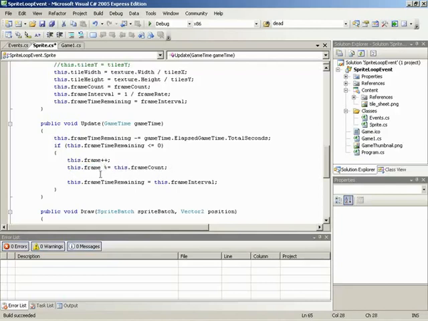Right. The problem with this method is, while it's simple and efficient, it doesn't actually allow us, or doesn't notify us that it happens. It's just a property of the way this is working numerically. So what I'm going to do is I'm actually going to change this resetting of the frame to an if statement, and because it's an if statement, then we have a conditional branch that we can actually fire the event handler from. So I'm actually going to erase this line of code and begin an if statement.